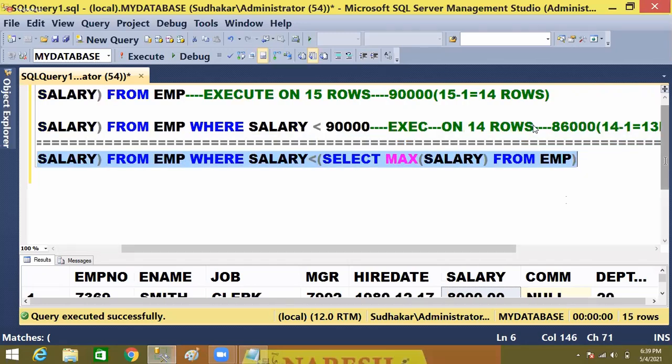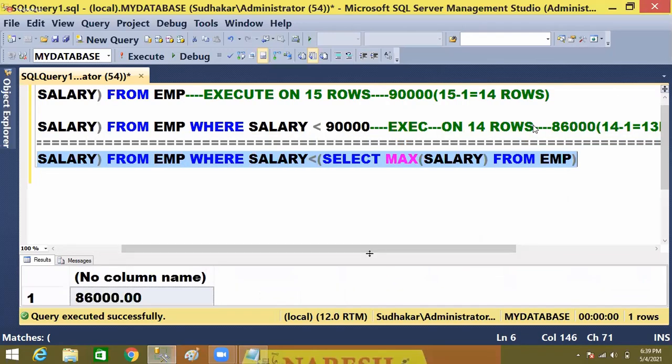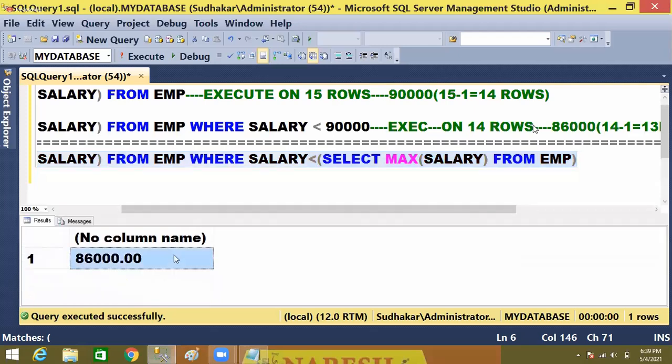When I execute up to here, you find 86,000 is the second highest salary. But I don't want only the second highest salary. I want the details of the employee who is getting 86,000.